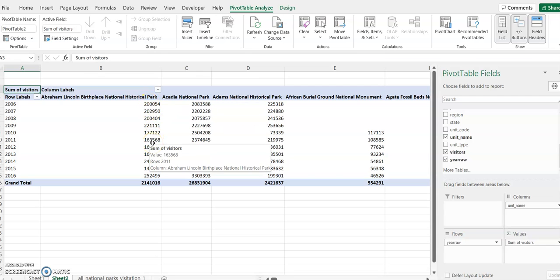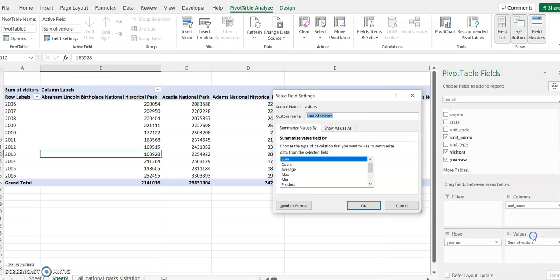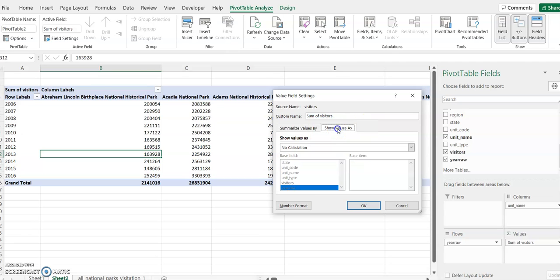Let's say your manager comes to you and would like to know whether the number of visitors has gone up or down from the last year. For that, we can go over here to the value field settings, go to Show Values As, and click on percentage difference.